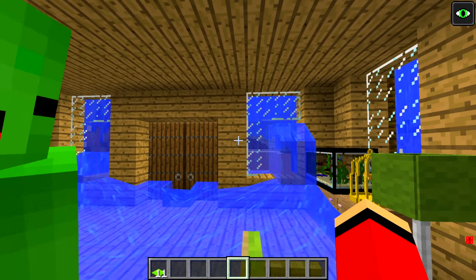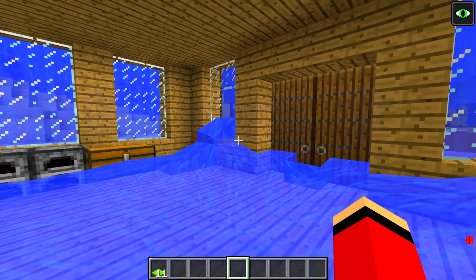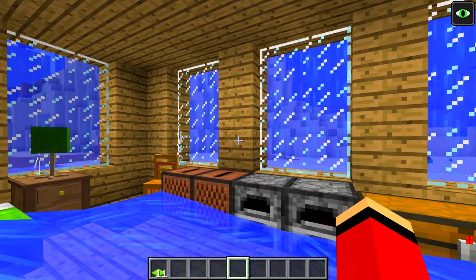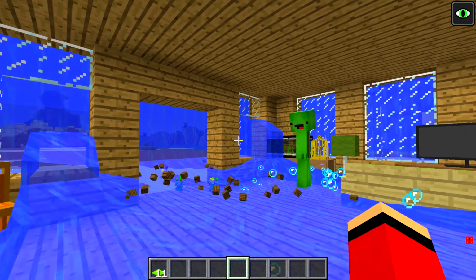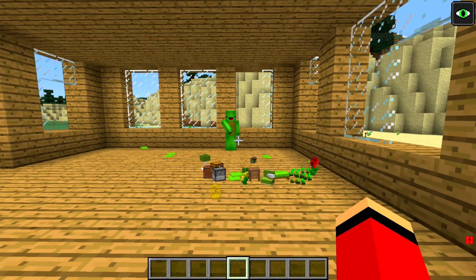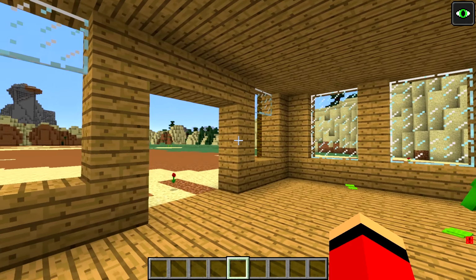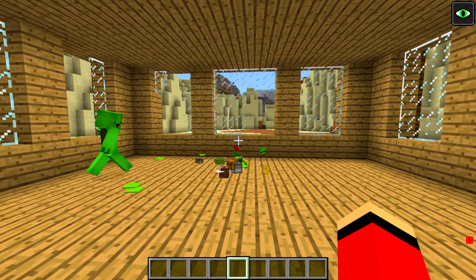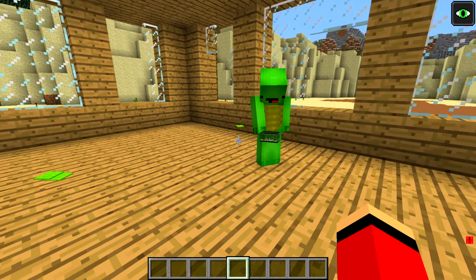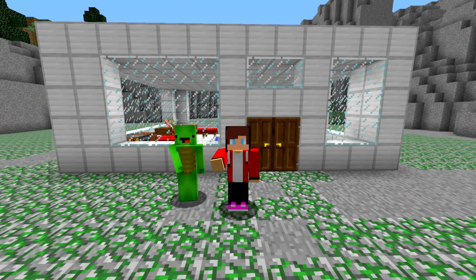It's flooding! What am I gonna do? This is bad! More water keeps pouring in! The tsunami broke the door! Are you kidding me? It looks like the tsunami is receding. We survived it somehow, but my house is completely wrecked! And my TNT launcher was totally useless! Well, at least we survived.